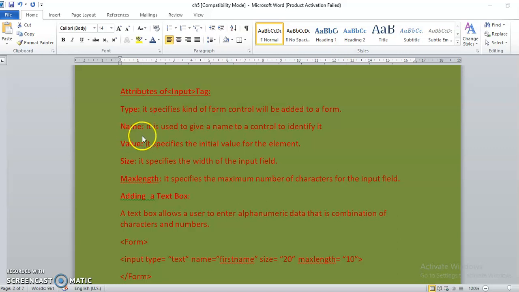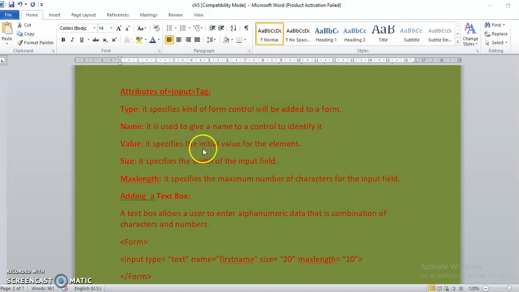In the name attribute, we have to give the name of the control, because if you want to add more than one control, you have to give the name of that control to identify it. If you want to insert 3 text boxes, you have to give identification to each and every text box, just like you can give names T1, T2, T3. In the same manner, if you want to include more than one checkbox, to differentiate them from each other we have to give a name to each checkbox. So we can give Cbox1, Cbox2, C1, C2, whatever you want.